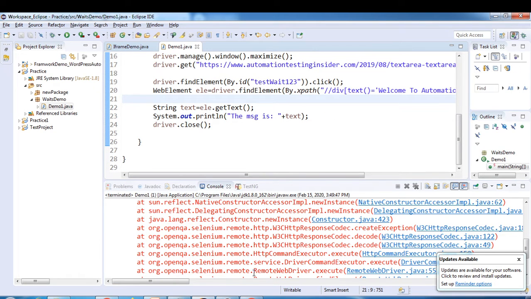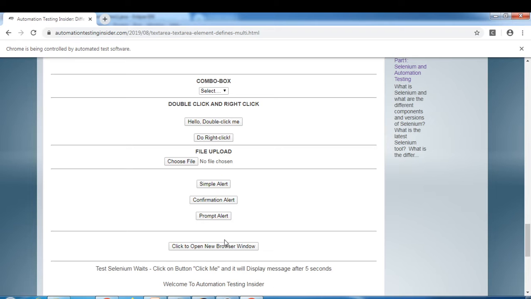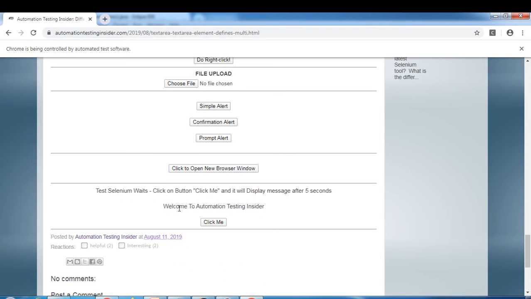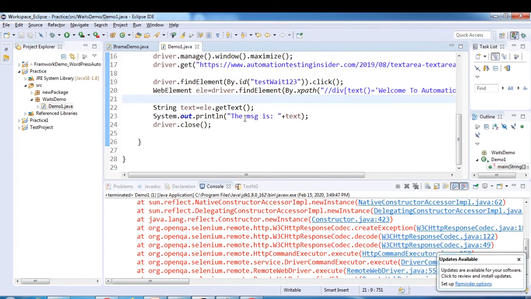Because in our script it should wait for 5 seconds, and only then print this text. However, we have clicked on this, so that's why it prints this one. But as per our script, it should go further, get the text from that element and print it, but our script has stopped here.